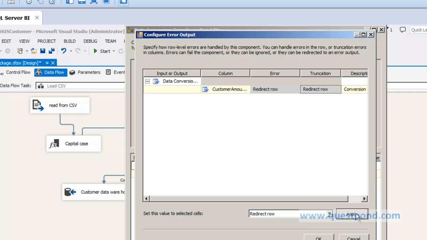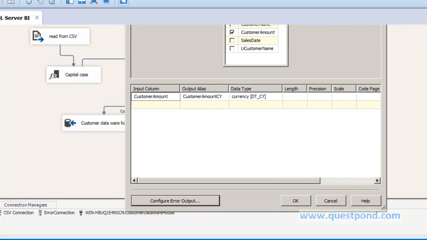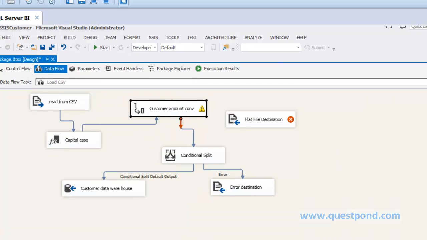So this drop down is there for when you have multiple rows and lots of columns and you want to apply some common setting to all of them. At this moment, even if there is an error, I want to redirect the row, and even if there is a truncation, I want to redirect. I'll say apply, okay, and okay here.